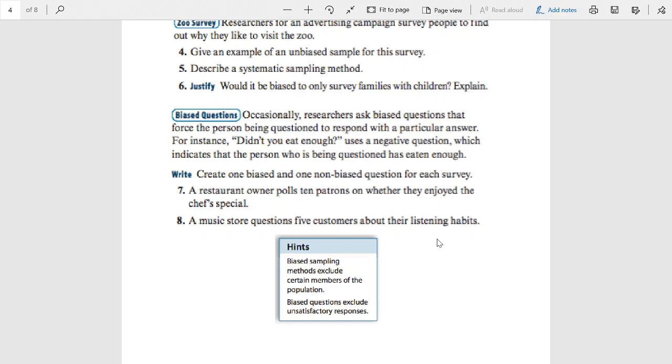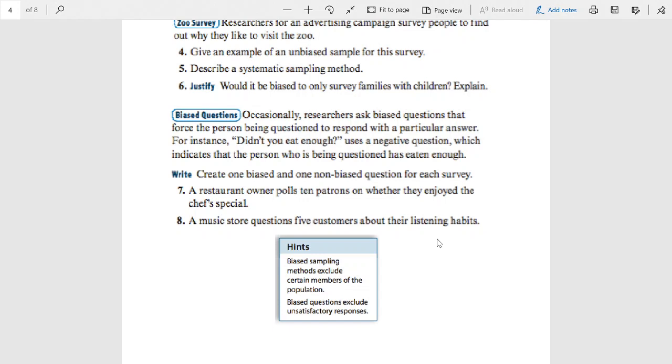Well, a biased question would be something like, didn't you like the special? Or if the chef came out and said, you liked my special, right? Those would be biased questions. Non-biased would be maybe something like the owner coming out and saying, on a scale of 1 to 5, how much did you enjoy the special?